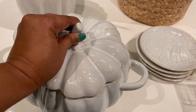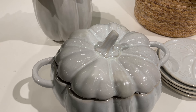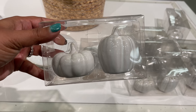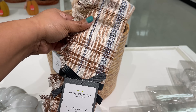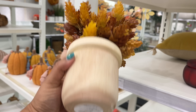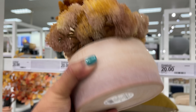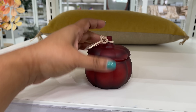The price? Who knows — only Target knows. You could always go online and check the prices. I'm just excited that we're here finally seeing these items. How good are these white pumpkin bowls with the lids? Here is a table runner that matches the tablecloth we saw, and then some florals — this one is super super cute. We're getting to some items that have prices now: that one is $15, this one is nice and heavy, and this one is $20.